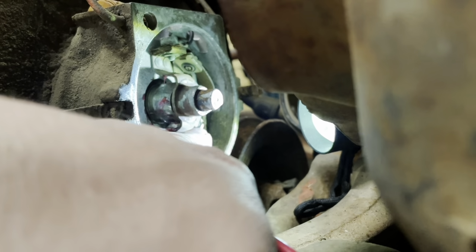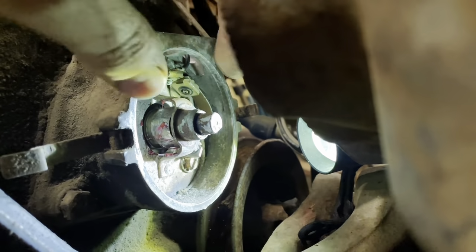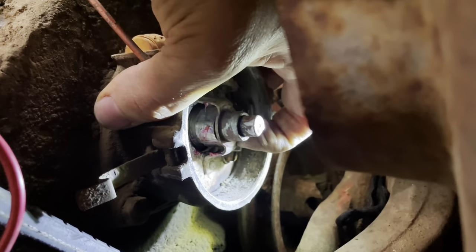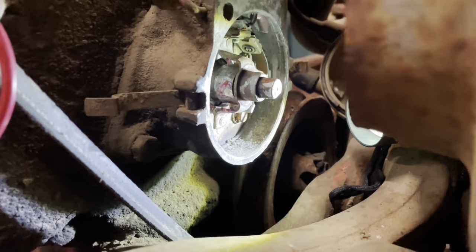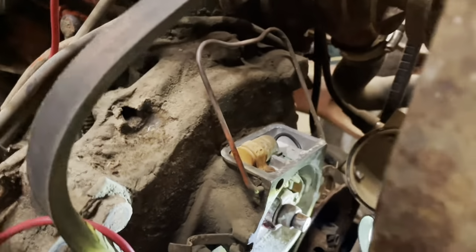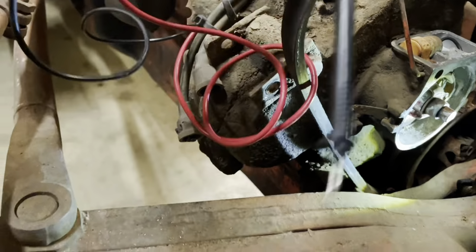I can't really see them. Let's see. Alright. Well, I can get to it better over here. You can't see it, but trust me, they're there. They were super crusty. I sanded and filed and sanded and filed. Finally, I got it where, let's see, I'll show you.